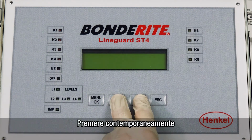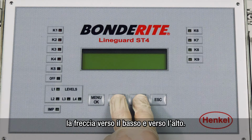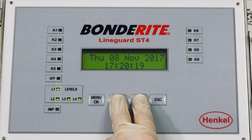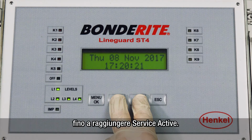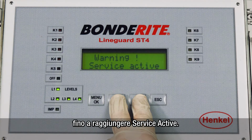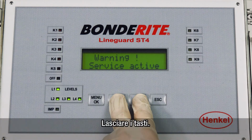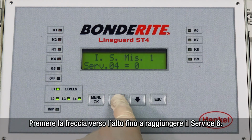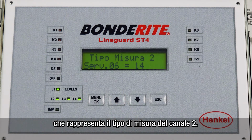Press the down and up arrows simultaneously to add tension, until you reach service active. Leave the buttons. Press the up arrow until you reach service 6, which represents the type of measurement of channel 2.